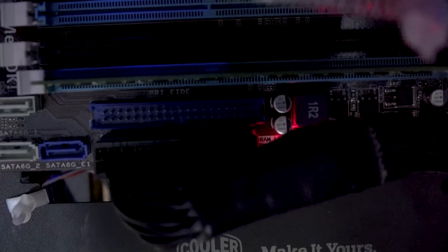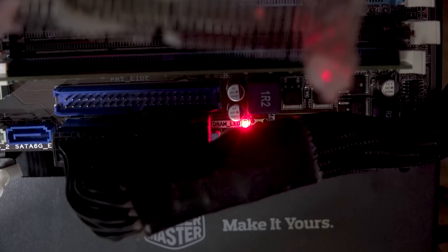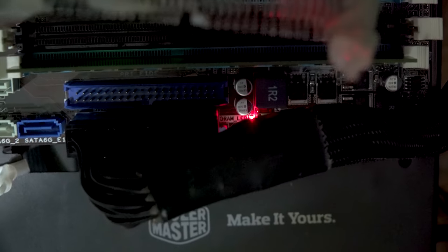And that ASUS P67 motherboard that I've got, pretty handy because it's got that DRAM LED. So if the RAM is causing the PC not to boot, that'll just flash up and let you know.